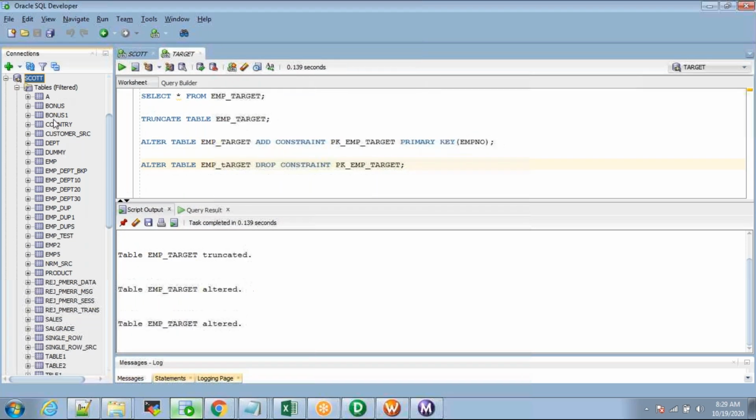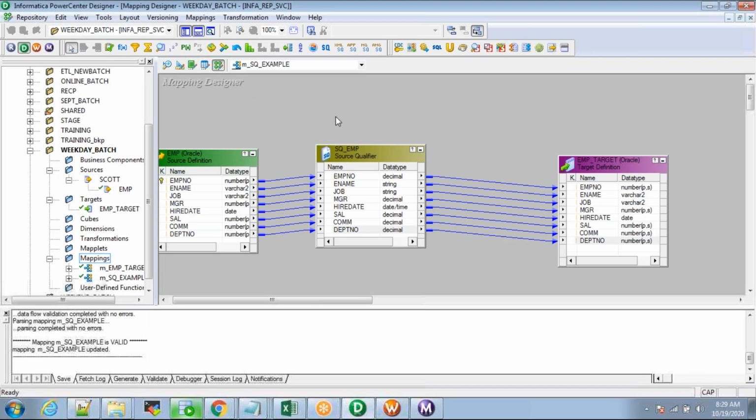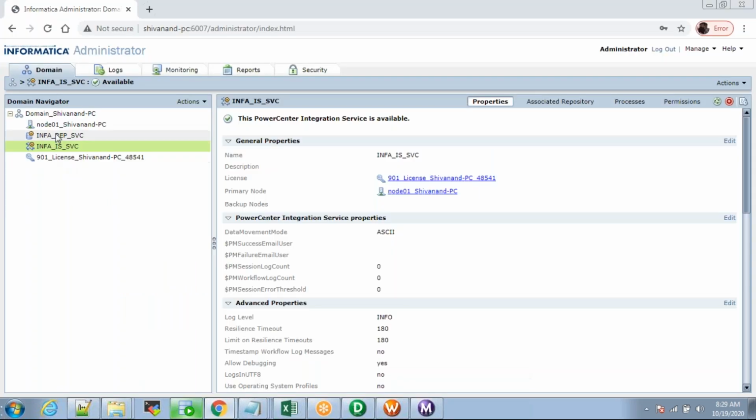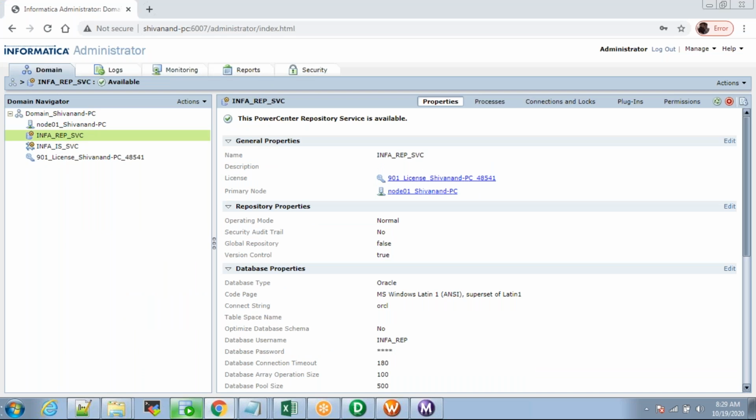Same thing in Informatica also. Now you created a mapping, and one workflow. It has to be stored somewhere, right? Some database, correct? So that database we call the repository. Data about data, metadata. It stores the metadata information.